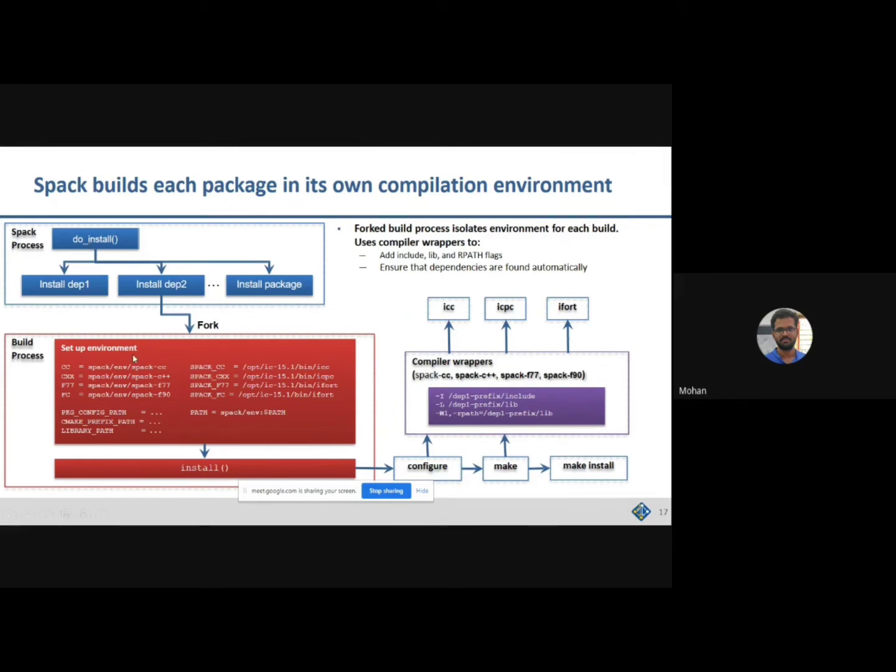in parallel. Each dependency will have its own environment, a setup environment. There they will have the compiler and compiler flags, so either it is a C++ compiler, C compiler, or Fortran compiler, and they have their own path variable coming from the system environment. And they will all go through the stages like configure, make, install in parallel. Once all the dependencies are installed, the final product, MPLX, will be installed at the last step, and it will be stored in a different location using a hash value.